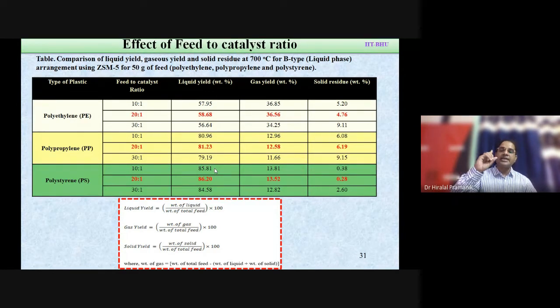That I discussed at the beginning, in the introductory part, that catalytic pyrolysis at low temperature will give you less yield, but quality is better. But gaseous formation will be more. The gas is also a fuel basically. The gas that is coming out, the non-condensable, is also a fuel.